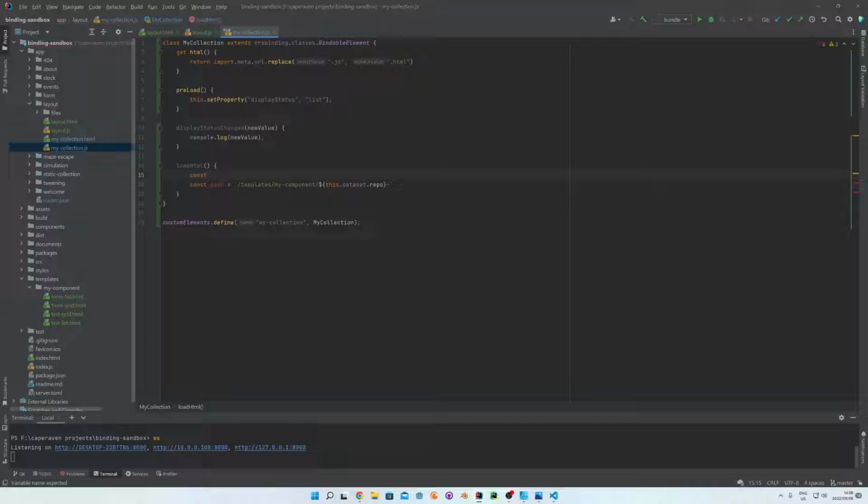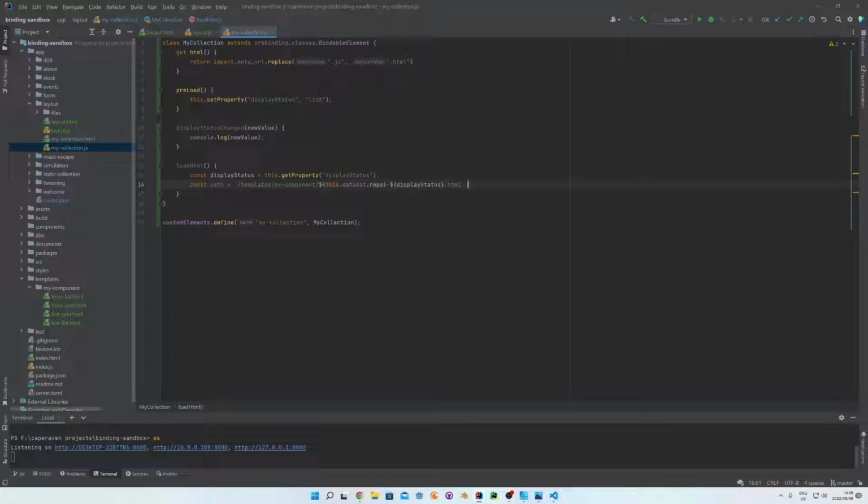So we'll say displayStatus is equal to this.getProperty displayStatus, and we'll plug that into here. And we'll say use my display status for me, and it's then followed up by a .html.